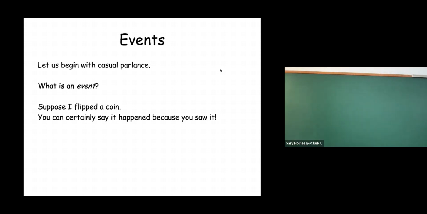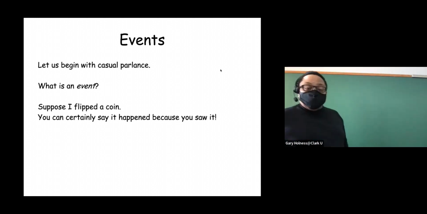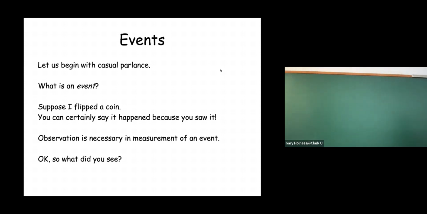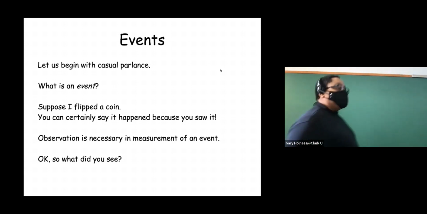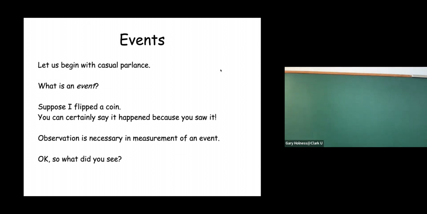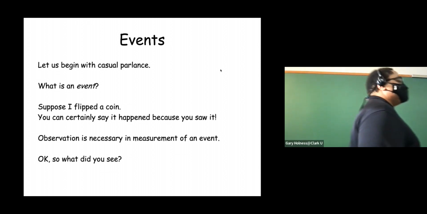So you flip a coin. You certainly know that it happened because you could see it, and you made an observation. We know observation is necessary in order to take a measurement, especially when the system under consideration is uncertain. So it's not just any measurement, it's all possible measurements. Like we saw with the coin, it's not enough just to flip it and say, well, it's always tails. It's important to list out everything that is possible to be measured for your system under consideration.